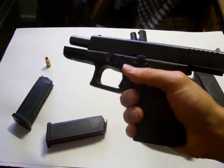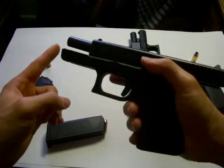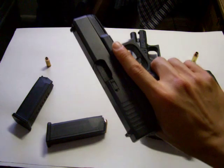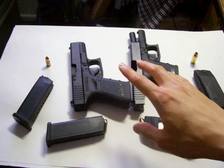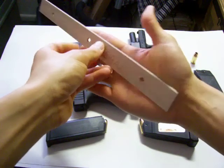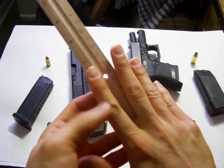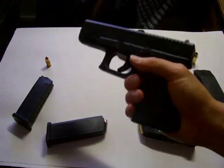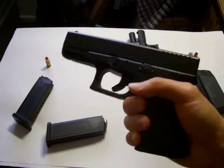The 17 would fit exactly the same way, except it would be a little bit longer this way and a little bit longer that way. Got it for a few reasons. Number one, like I said, it fits nicely in my hands. And just to show you what I mean, I don't have big hands. I'll show you my measurements. From the base of that ruler to the top, it's less than 7 inches. So I went around, got some feel for guns, and people said the Glock 19 feels nice, and it does. That's the reason I got it.